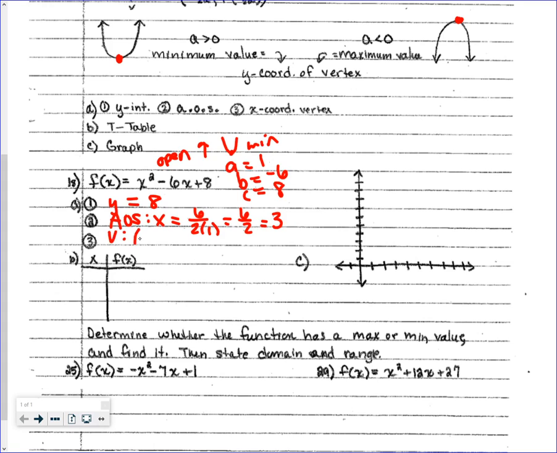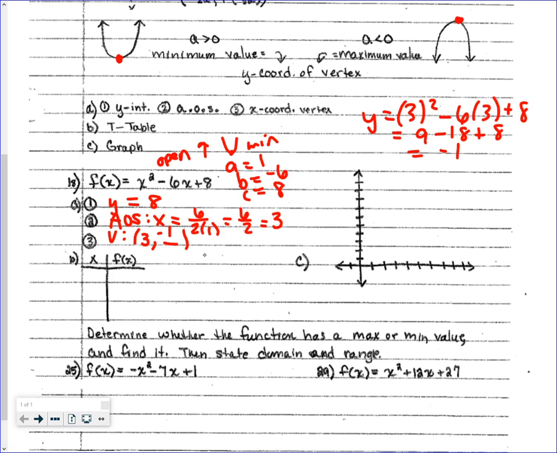To find my vertex, I know the 3 because my vertex is on the axis of symmetry somewhere, okay? So if I plug 3 back into this original equation, I'm going to get 3 squared minus 6 times 3 plus 8, like that. Do you guys get that? You could obviously use a calculator, but that's going to be 9 minus 18 plus 8. What is 9 minus 18? Negative 9 plus 8? Negative 1. So my vertex is at 3, negative 1. Are you guys following me?